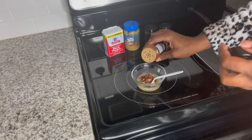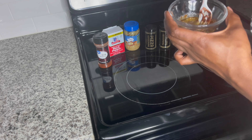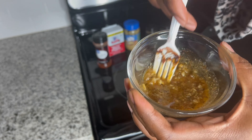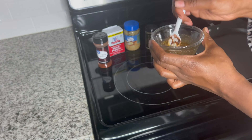Once you get all the ingredients added, go ahead and give it a nice stir. I did forget to mention earlier that for my base I use salted butter. You can use salted butter, unsalted butter, or olive oil — you can use whatever you would like to use. My preference is salted butter.